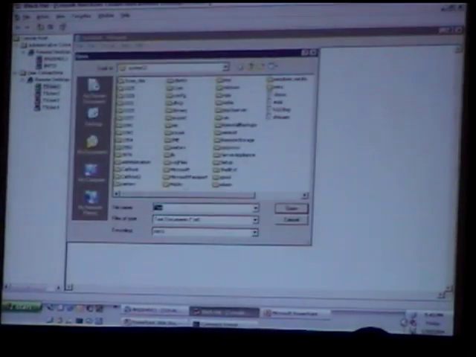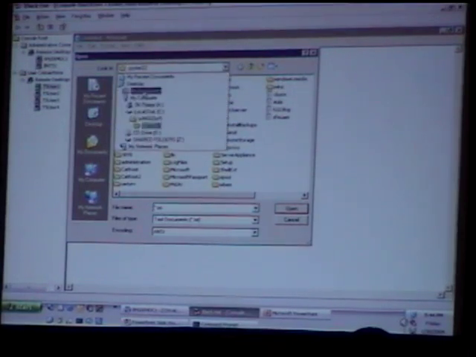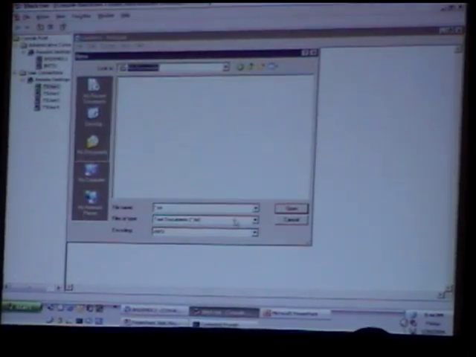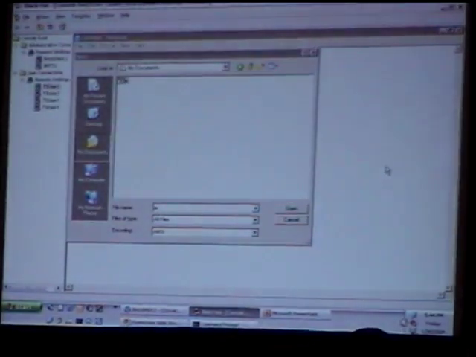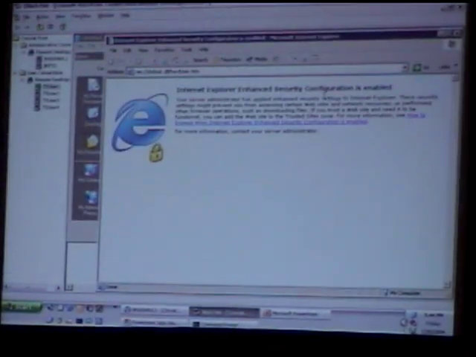It's really very simple for him to, in Notepad right here, type start iExplore.exe and save it. Then he can do a file open, and it opened to here because I had that on my last one. Normally it'll open to his documents. He says, I don't want to see just text documents, I want to see all files. Here's his ie.bat file. He right-clicks it, he chooses open. Now he has Internet Explorer. So much for that one program shell.